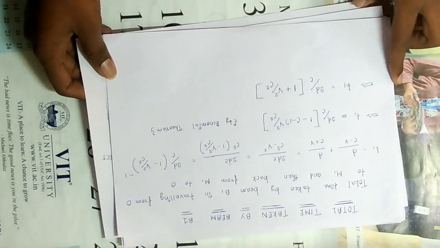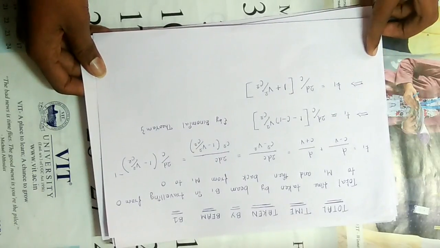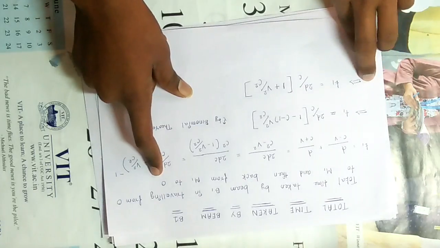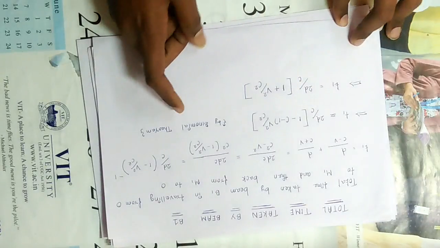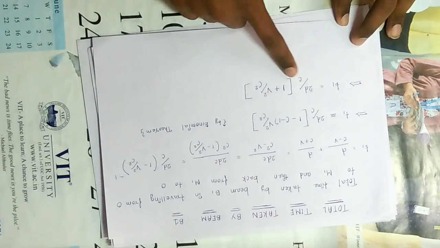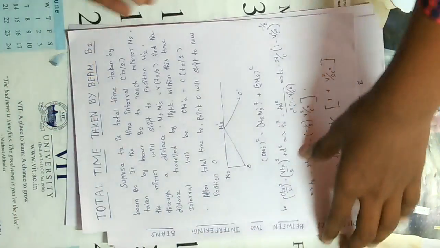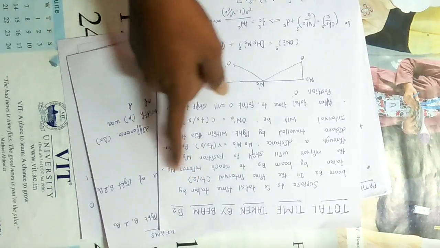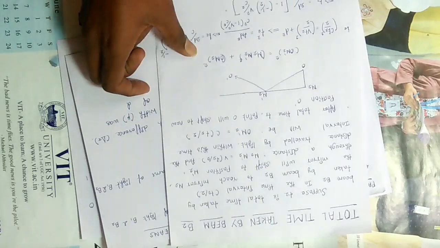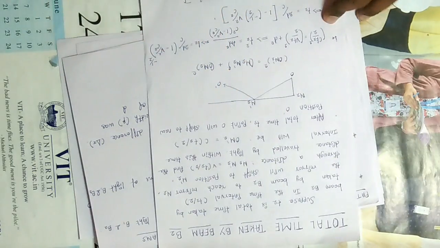Using these ideas, we calculate the total time taken by beam B1 in traveling from O to M1 and then back from M1 to point O. After making some simple calculations, we can obtain the value of this time, which has been denoted as T1. Similarly, we can calculate the total time taken by beam B2, which travels from point O to mirror M2 and then back to point O. From this figure, we can calculate the time T2 also.